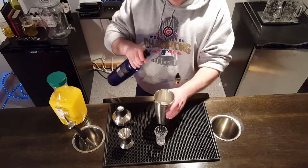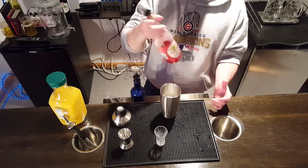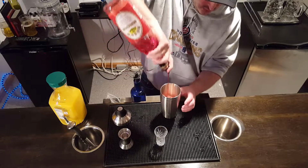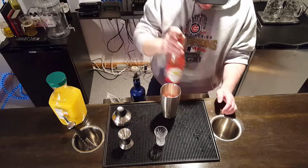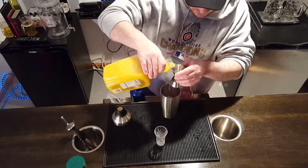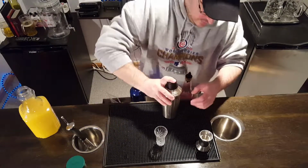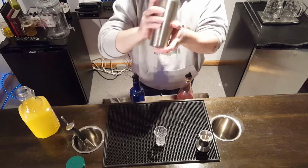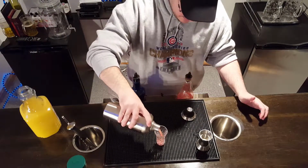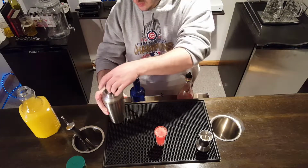Alright, we're going to start with 1 ounce of vodka. Follow that up with 3/4 of an ounce of Grenadine. Then go with 1 ounce of orange juice. Give it a shake. Strain it into our shot glass here. And there you go, a bloody screwdriver. A quick, fun, easy shot to make.